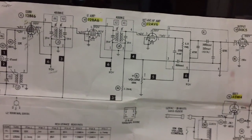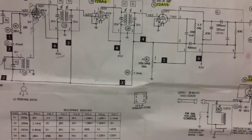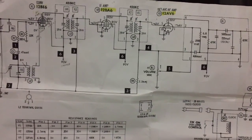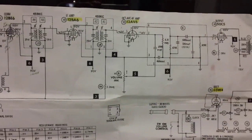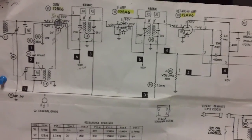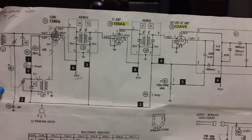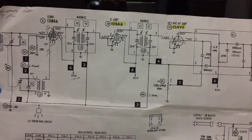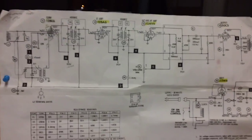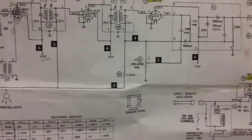He wrote, "Simple as these sets are, they are actually a marvel of engineering. You should make this point with your viewers, which I'm now doing. There isn't a component in them that isn't needed or doesn't serve a purpose, or sometimes multiple purposes. They are the culmination of all that was learned about radio in the years before them. Yet they can be assembled cheaply, in 100 different ways, parts layout, etc., and they still work just fine. If ever there was a modern marvel, it is the All-American 5 radio." I thought that was cool. That was very well written, made perfect sense to me, and it should make perfect sense to you, okay?